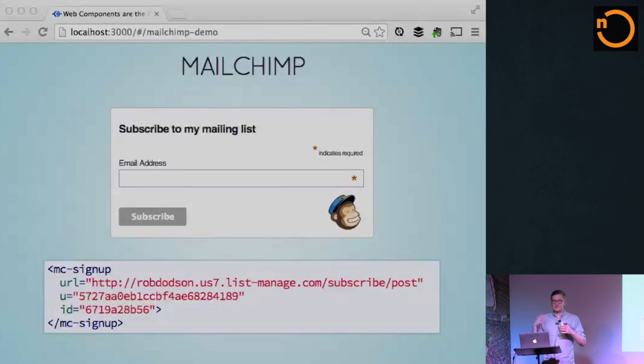Okay, let's take a break. Okay, we are past all the painful code for a little while. Let's look at some cool stuff. What could we build with custom elements? What could we build now that we have access to the ability to define our own tags in the browser?